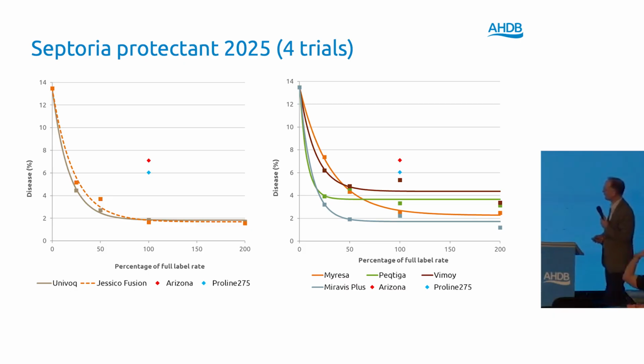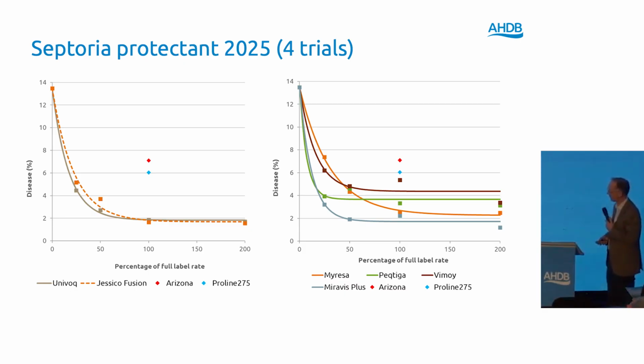You'll note there's also a light blue and a luminous orange dot on their own around the 100% dose. That is actually Proline and Arizona. We've been testing those just at a full label rate. It's a benchmark for the activity we see from prothioconazole. Prothioconazole is still widely used, so it's useful to know what it's still bringing. And Arizona at a full label rate, it's useful to just get an idea of how protectant the situation is and what that can bring us. So we don't do a full dose response. That's just an efficiency, to allow us to test other things.